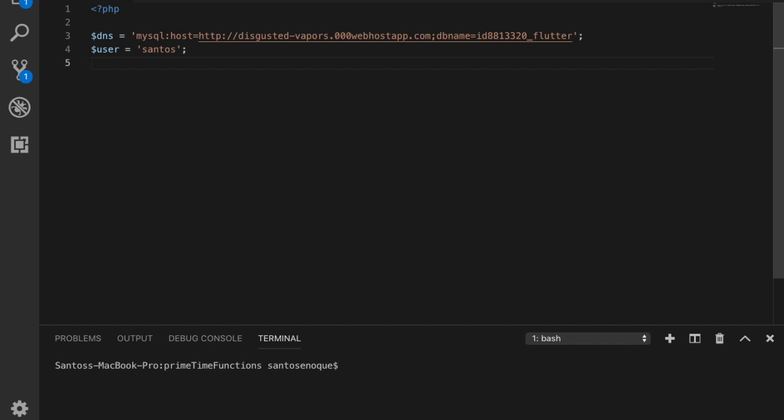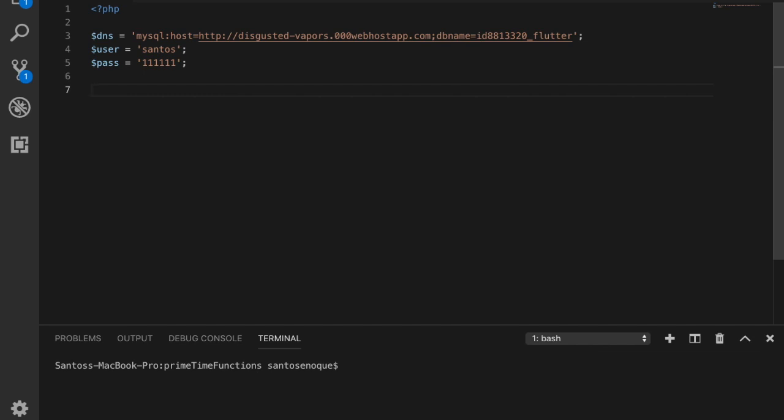And finally, I'm going to create a variable called pass, which is the user password you just defined, and mine was just 111111, and I'm just showing this freely because I know that I'm not going to use the server, but it's not safe to show your passwords, I know that.